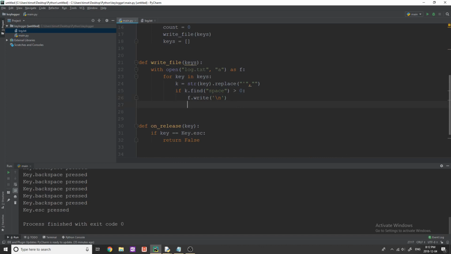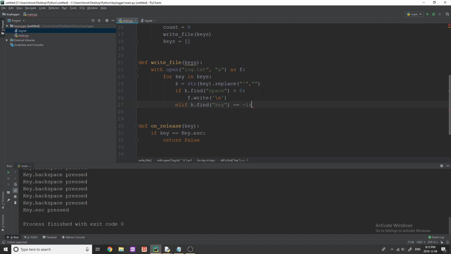All right. After this, we're also going to check. If it's space, that's fine. But if it is any of the other keys like command, shift, backspace, we don't want to write that into our file. We don't want it to say backspace or command. So I'm just going to say elif k.find("Key") equals -1.